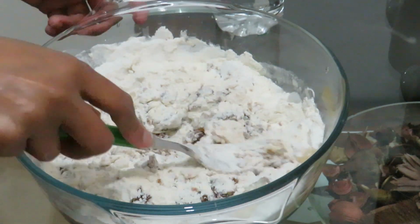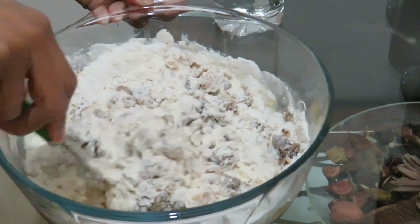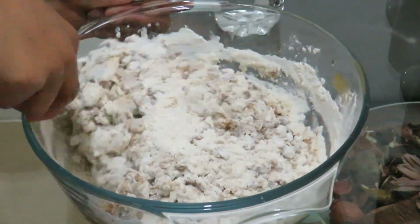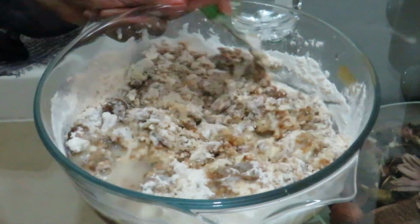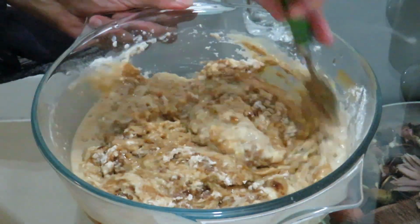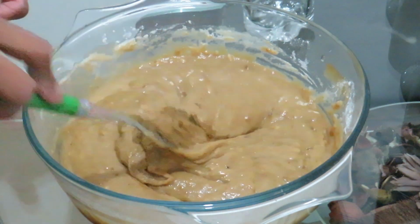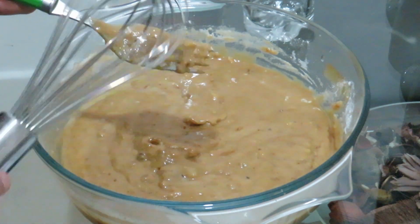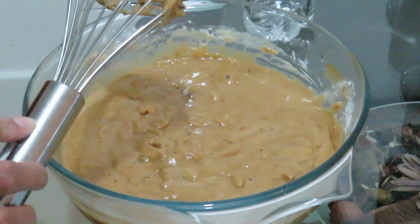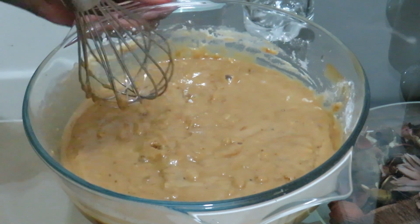I'm just going to use a fork at this stage, just for the goo to get mixed properly. Don't add too much water at first stage. After mixing properly, then you can check if you need to add more or not. So at this stage, I'm going to use one of the hand whisk to mix very well.